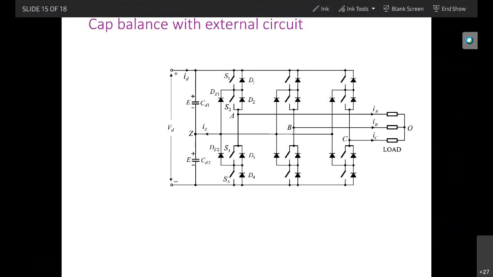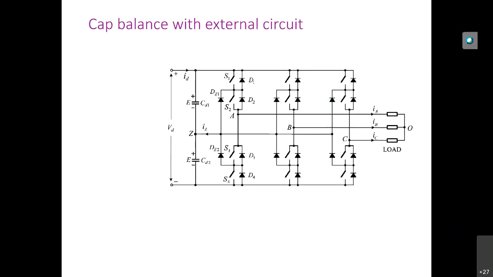So in the previous class we discussed the space vector modulation technique for the 2-level and 3-level inverter, right? In this technique, we observed that there will be some deviation in the capacitor voltages. That deviation can be solved to some extent by using the small vectors. By using p-type and n-type small vectors, we can reduce that neutral point unbalance to some extent, but it cannot be completely eliminated.